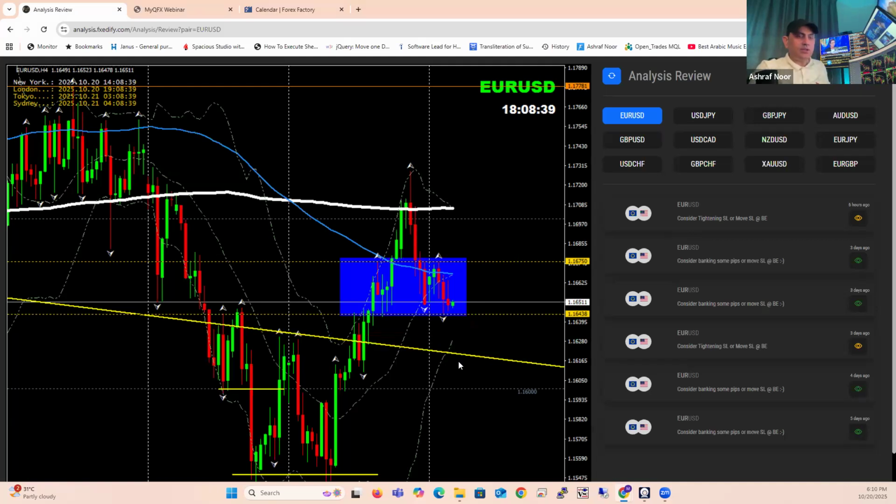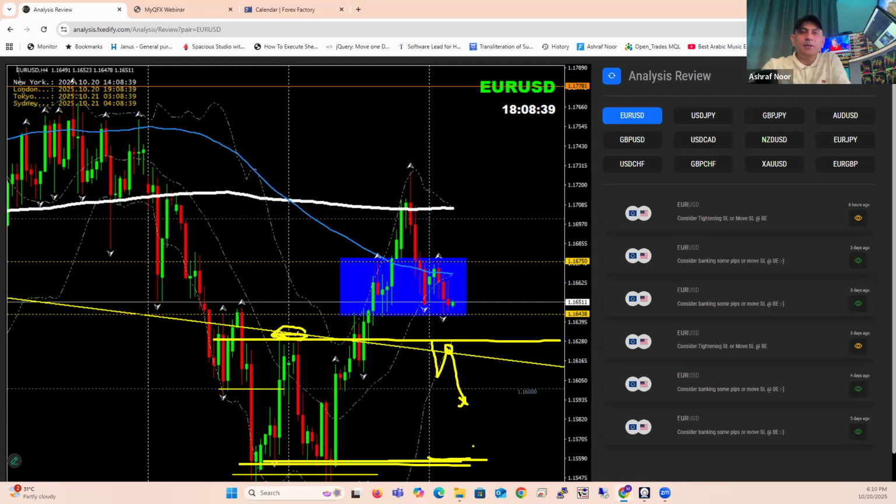But another scenario is, let's say the price refuses to stay above this level, this high, and then the price breaks and gives us the confirmation, then we are looking for a short here. Then probably the price might come here. So as traders, this is what we're looking at. This is the point of interest we were looking into.